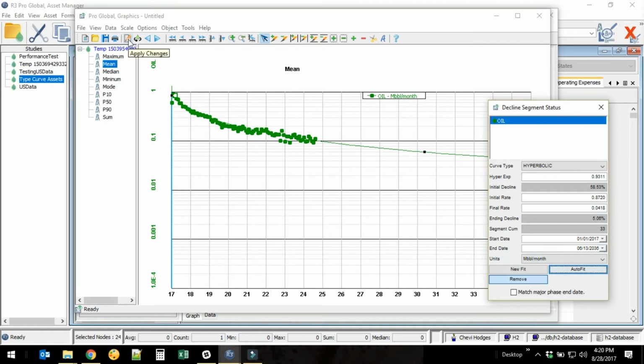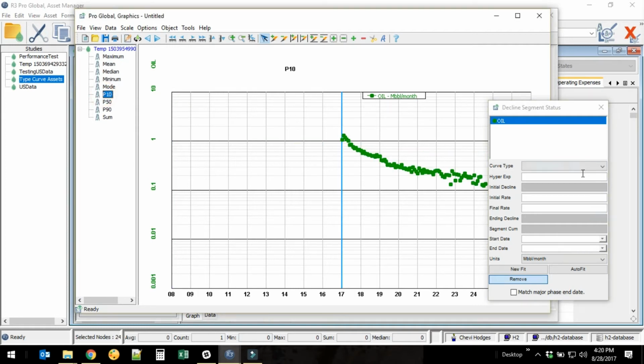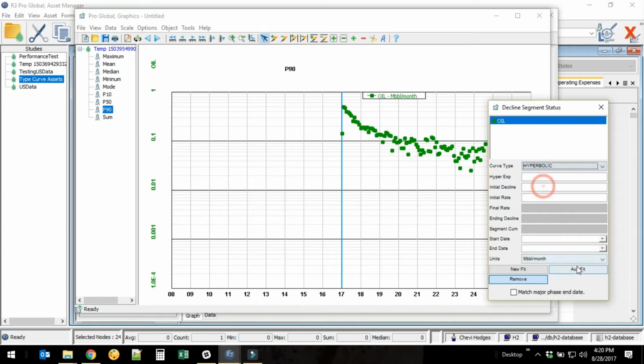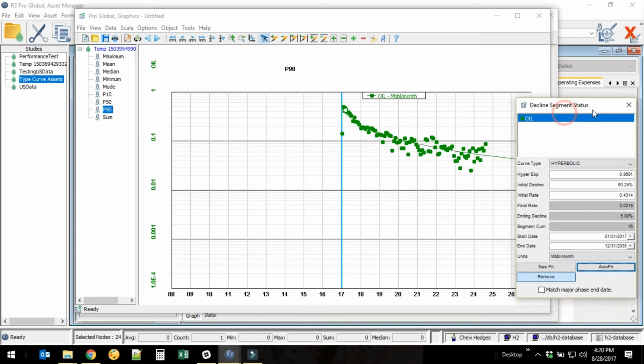Since I did do some changes, I'm going to go ahead and click Apply Changes again and quickly add just a few more auto fits here. Hyperbolic, auto fit, apply changes. We'll take the P90, set hyperbolic, auto fit.